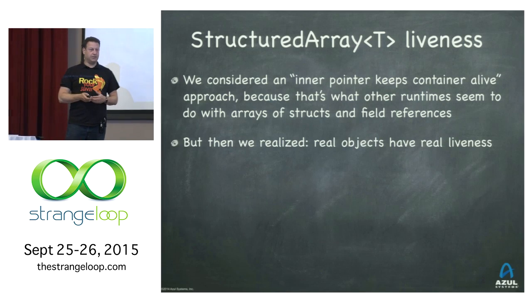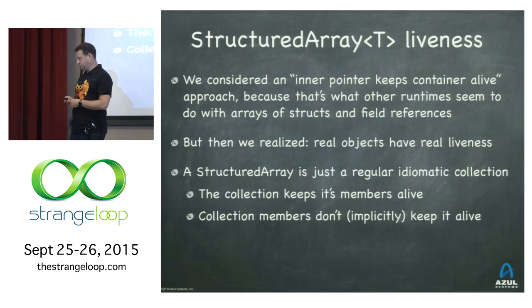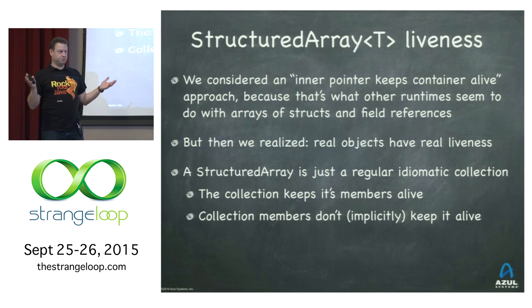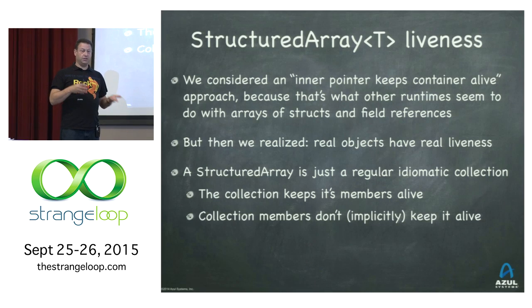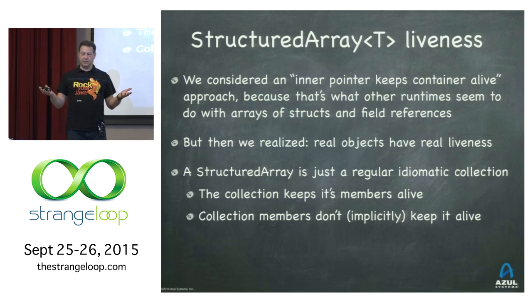But our members are objects. And objects have liveness already. And more than just having liveness, they have intuitive relationships to their collections. So a structured array is just a collection. It's not something new and surprising. A collection keeps its members alive. That's always true. But the members don't implicitly keep the collection alive.